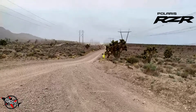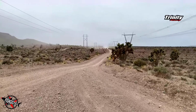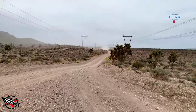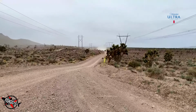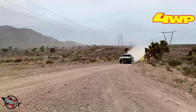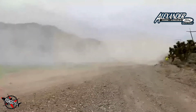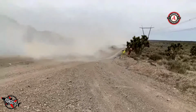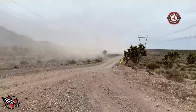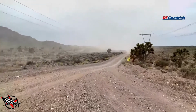So we're going to wait and see if the 75 comes. Kelly MacArthur. And here they come. Actually, looks like there might be a couple kind of close there. It's hard to tell. Should be the 75 right here. That's a 75, MacArthur. There we go. There's the 75. Now it should be the 17 coming next of Josh DeJong. And then right behind him is going to be Steve Olagus in the 27. And they look like they're very close together on the tracking map. So the 17 and the 27 should be coming pretty close together here, it looks like.